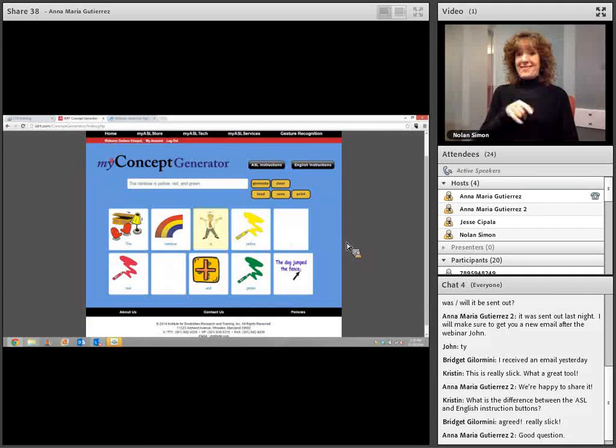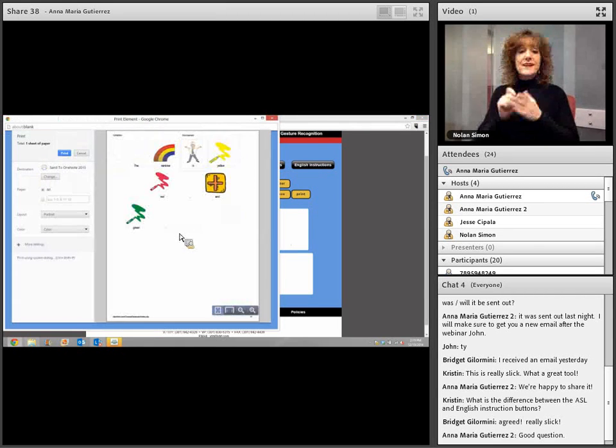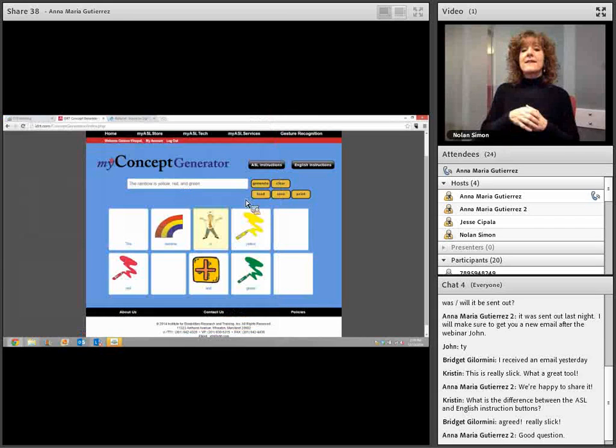So here, this is good for early readers, people with literacy challenges, and English as a second language learners. With this, of course, there are no signs or videos, but you can also hide words. So if, for example, a child is learning to read and you say, oh, they should know how to read the word "the," you wouldn't have to support it. And then again, you have the possibility of saving it in your bank, clearing, and printing. So you could print it like this, and you can load things that you already had in your bank.